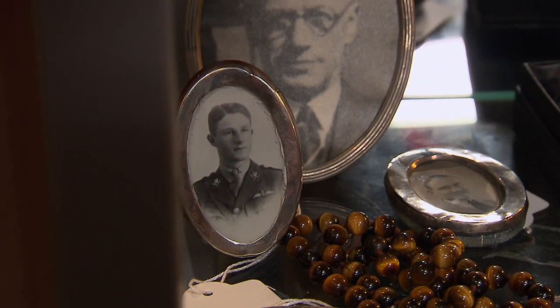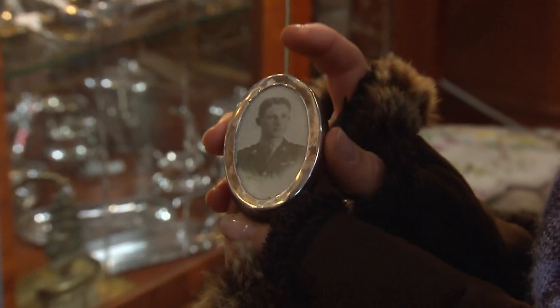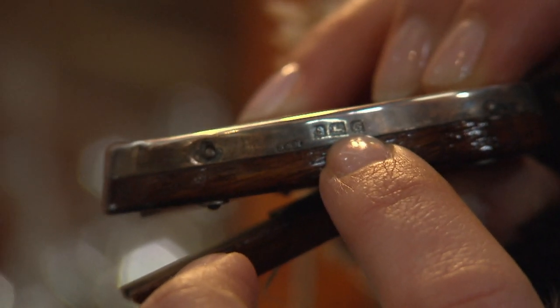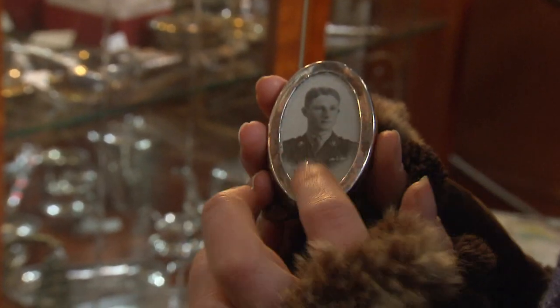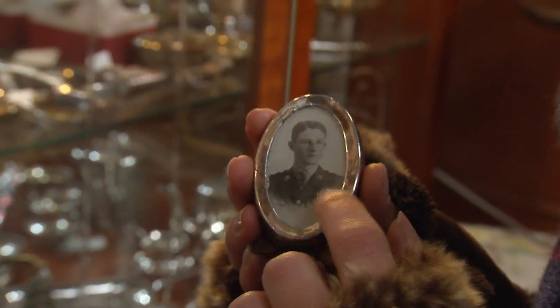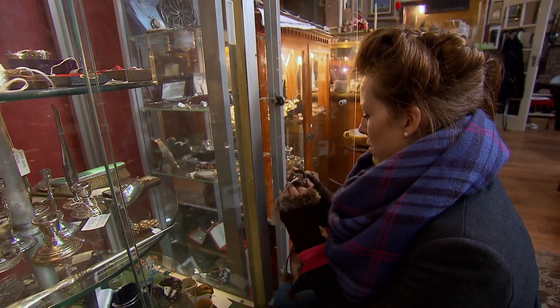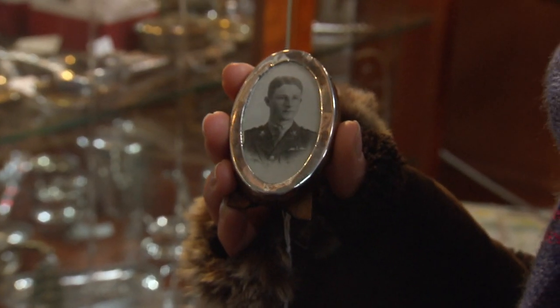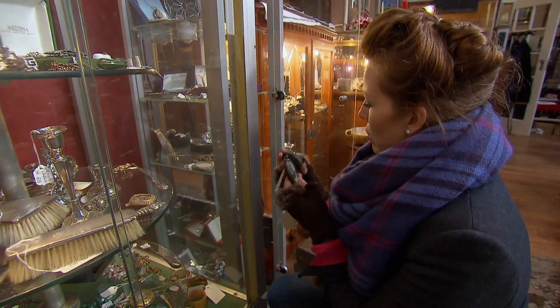So we've got in here some dinky little silver framed photograph frames, nice hallmark on there, Birmingham silver hallmark, and this one has a lovely portrait or photograph of a chap who is clearly in the RAF. Birmingham 1930 sterling silver frame, £25. The thing about silver frames is that at auction they're always eternally popular because they're still usable today. It's quite cute, and there's actually another couple in here as well.